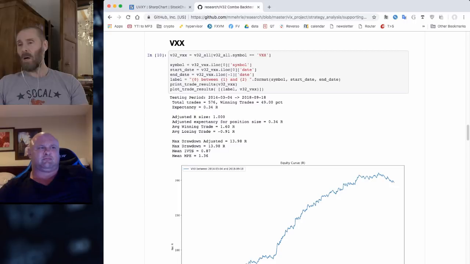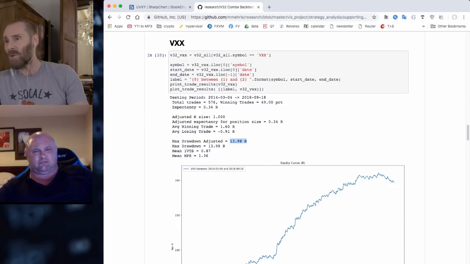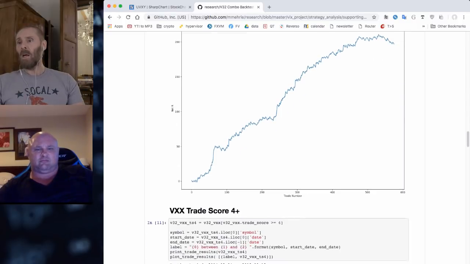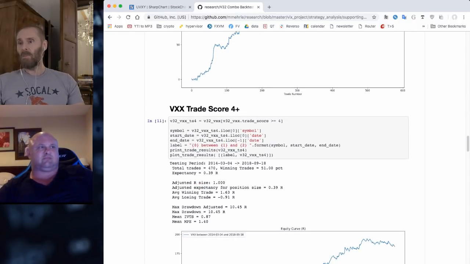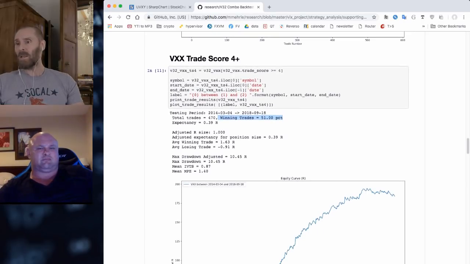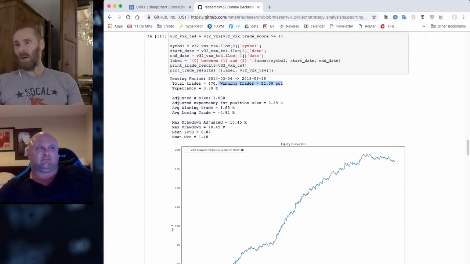That's not bad, but if you're a fund manager, you probably don't want to trade the raw signal, because after 7-8% drawdown, you probably lose a lot of clients. So that's why we start filtering here. That's +4. And here the max drawdown has dropped to 10.45, and the expectancy is at 0.39. And again, the win to loss ratio also remains around the center. It doesn't move much. It's really interesting, no matter what we did. So I think it's just that you cannot predict. You just have to exploit.